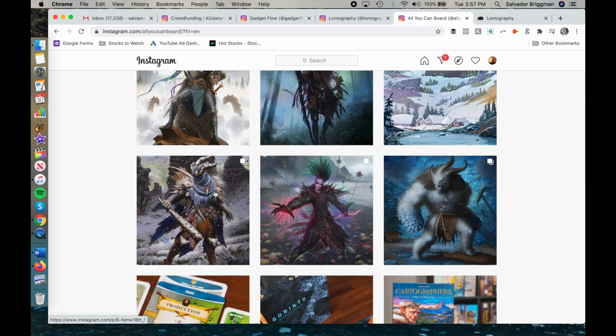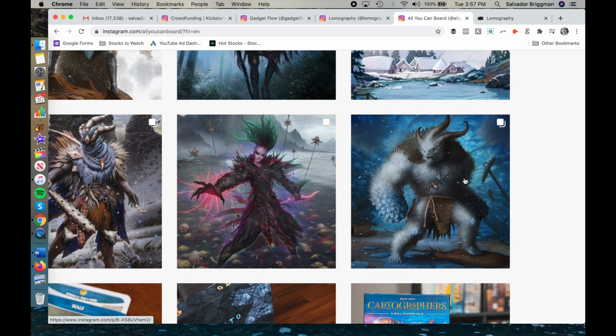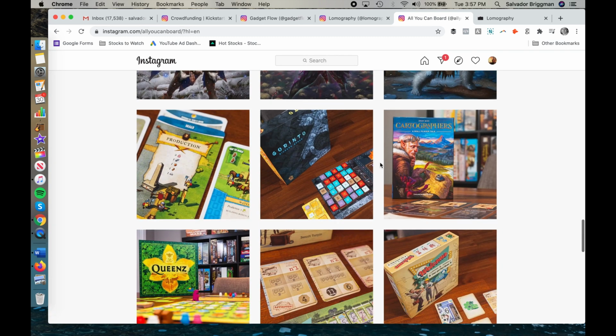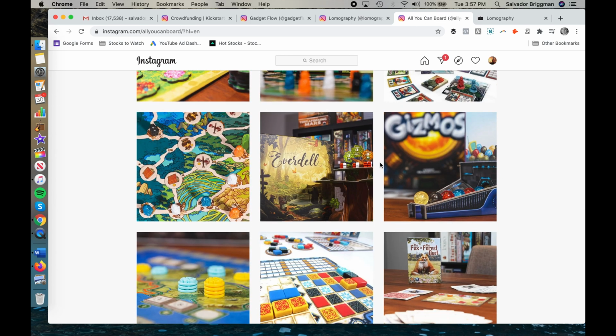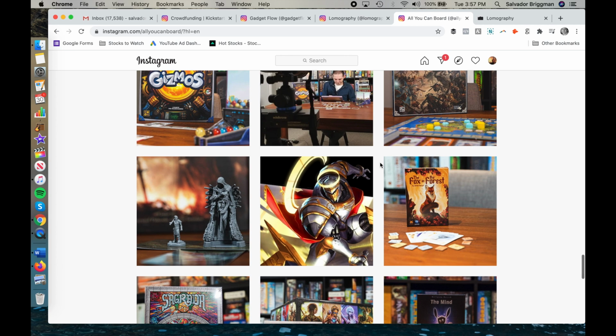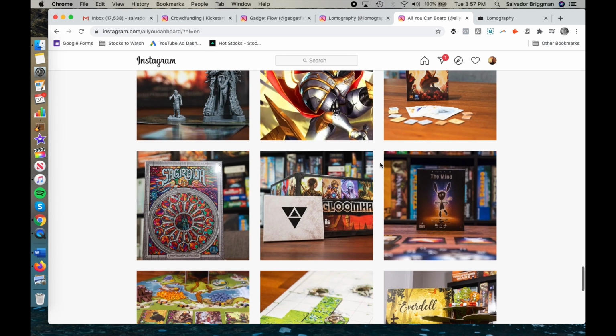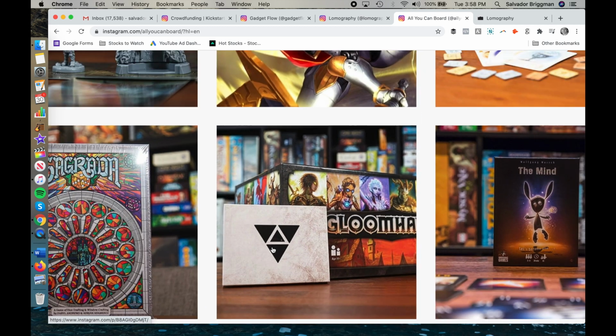Look at that artwork. That is beautiful, man. That is so freaking cool. I'm not even sure what animal that is, but that looks really neat. It just makes you want to play this game and be a part of it. It gets me excited for the weekend to be able to play that with some of my friends. I just wonder, what is that game? What even is this triangle thing?